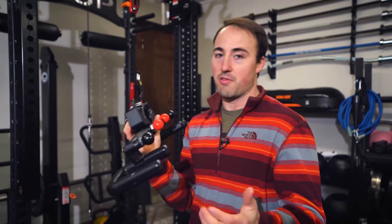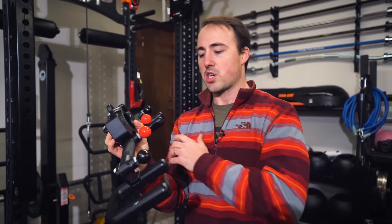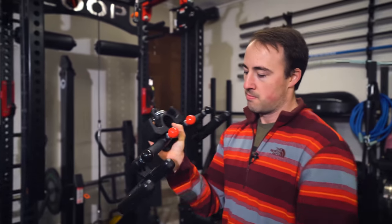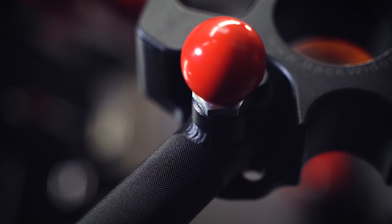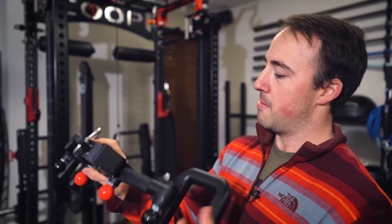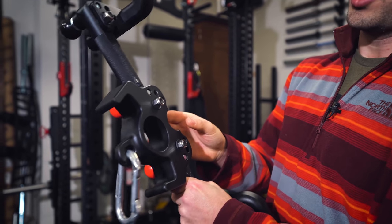Before I show you anything, I want to talk about some of the details. First off, this is knurled — it's got a fine knurl on it, and I'm really glad they went with a knurl here. On the outside, this square bar, they actually etched it too to add a little knurl mark there, which adds just enough grip. I like the round tubing the best, but the outside does add just enough grip for pulling down as well. It's got good welds all over. I'm not sure if this is made in the USA. They've got a carabiner on top — you can see it on the back — and it's a sweet looking attachment.